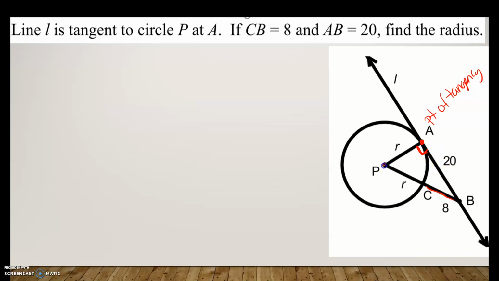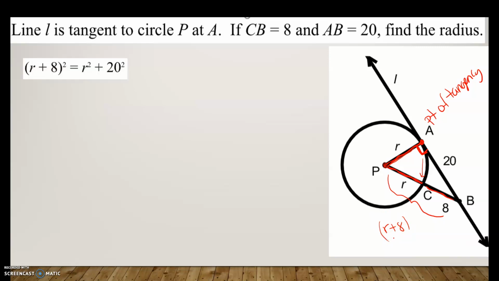Well, going from your center out, this is your radius, and we know that all radii in a circle are the exact same, so this guy here is going to have that exact same value, so we're going to call him R as well. My question, though, in order to find R, I have to look at my hypotenuse, which is this entire side right here. So here are my two legs in my right triangle. I have R as one of my legs and 20 as one of my legs, but my hypotenuse is going to be R plus 8 together.